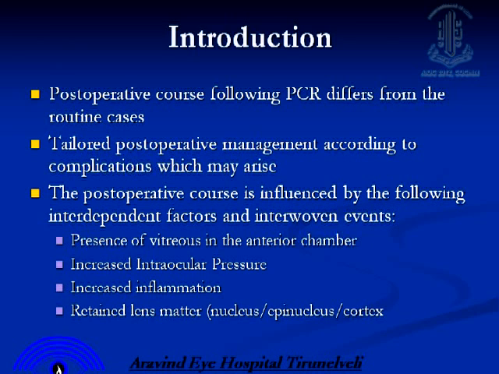Furthermore, the post-operative management needs to be tailored according to the complications which may arise later on. And these post-operative course of events are influenced by the following interdependent factors: presence of vitreous in the anterior chamber, increased intraocular pressure, increased inflammation, and retained lens material. So as we keep looking at these post-operative complications, you will find all of these, one of these or many of these, as a recurring theme.